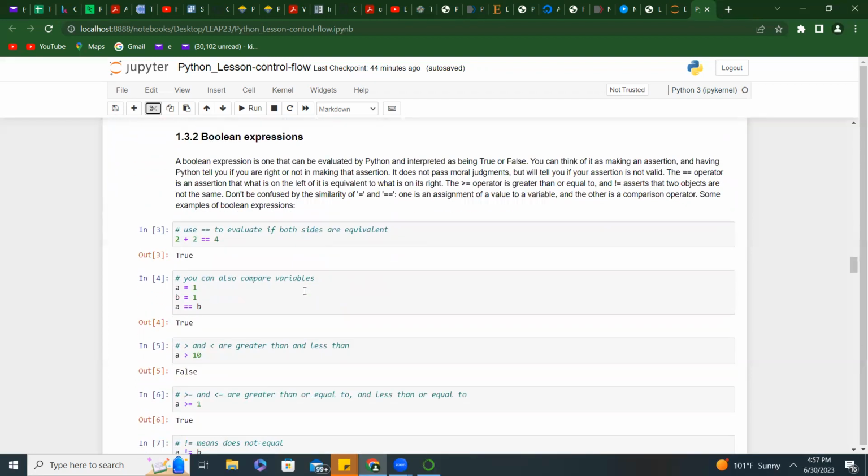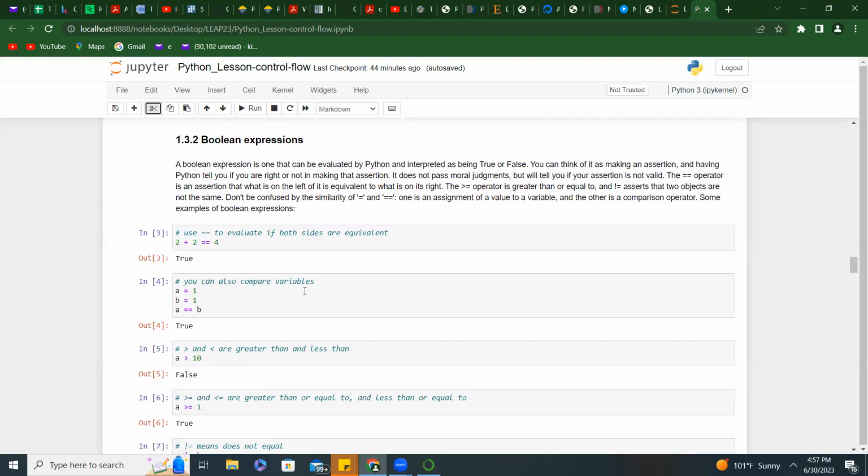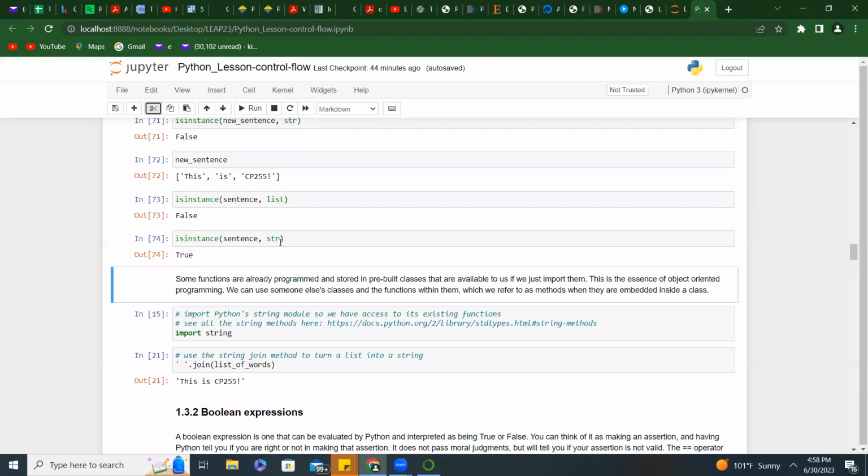So let's go to Boolean expressions. A Boolean expression is one that can be evaluated by Python and interpreted as being true or false. For instance, in the first one we did, the question we asked was whether sentence is a string, and Python responded.